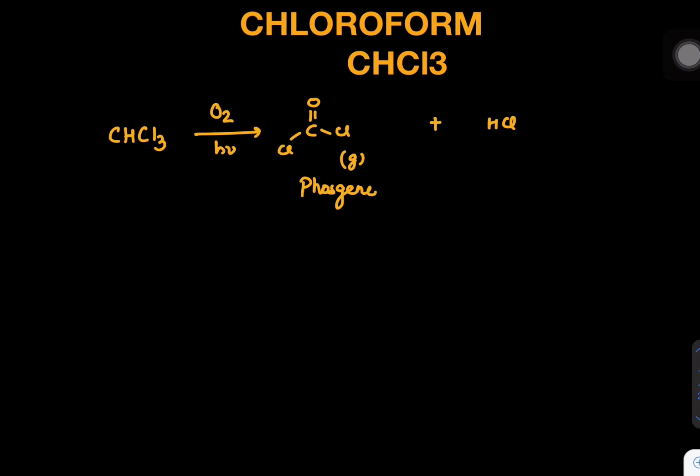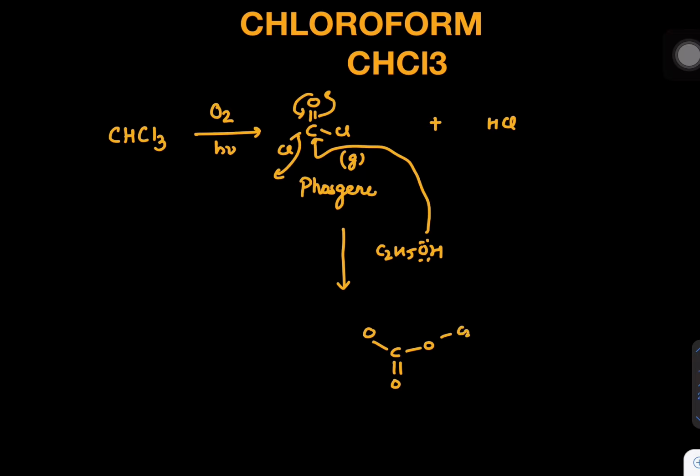Next thing is, if you are given this phosgene, this phosgene can react with C2H5OH. So what will happen? C2H5OH can come as a nucleophile. This can attack here, this will become O minus, and one by one you can remove Cls. So if I do 2 times attack, don't you think that this will form this kind of compound which is having OC2H5 at both the places? Please draw it like this. And I hope you understand why it is being formed and what is the methodology of being formed.